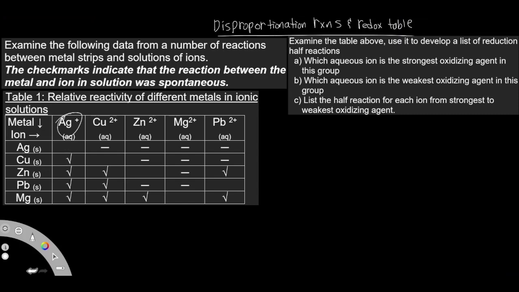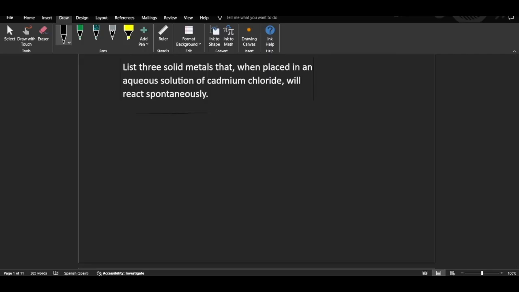Okay, same thing with Ag plus and Zn, or Ag plus and Pb, or Ag plus and Mg. As you can see, Ag plus is extremely powerful. It's going to kick them out and displace it, and then this Ag will then become part of the compound, and then these ones will just kind of be kicked out on their own now. But we have an example here where we have a Cu2 plus, okay, if it encounters an Ag within another compound, can this Cu2 plus kick out the Ag? No, it cannot. As you can see, there are these dashed line symbols that represent that it's not strong enough to do that.